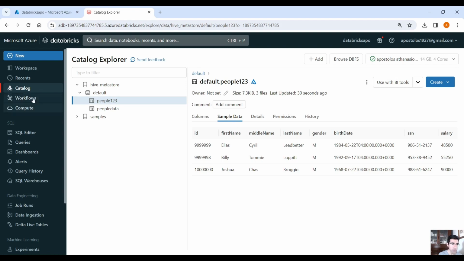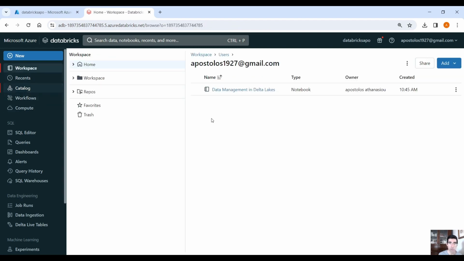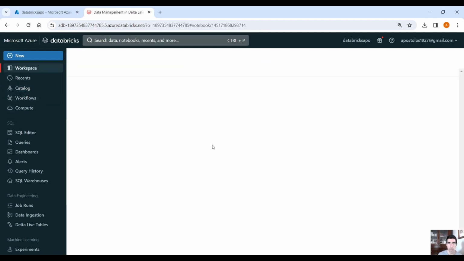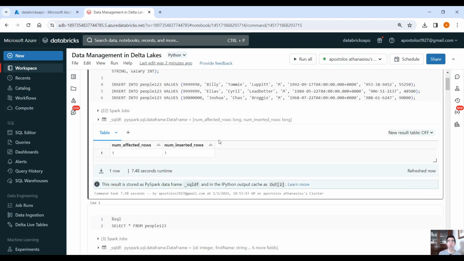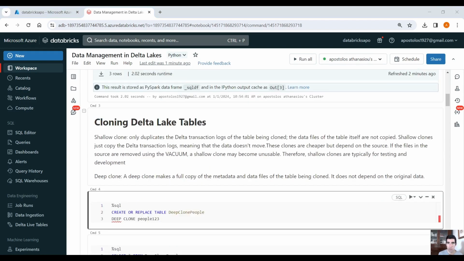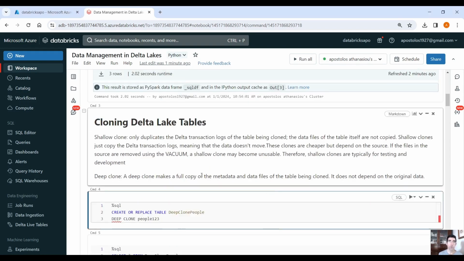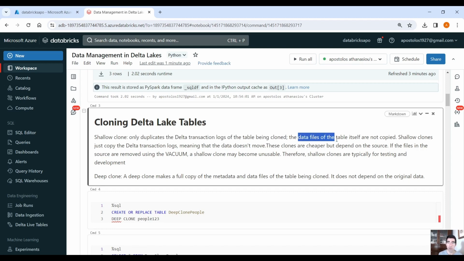So let's go back to our workspace and let's see how we can actually clone the data. There are 2 types of cloning when it comes to Delta Lake tables. We have the shallow clone and the deep clone. The shallow clone only duplicates the Delta transaction logs of the table being cloned. The data files of the table itself are not copied.